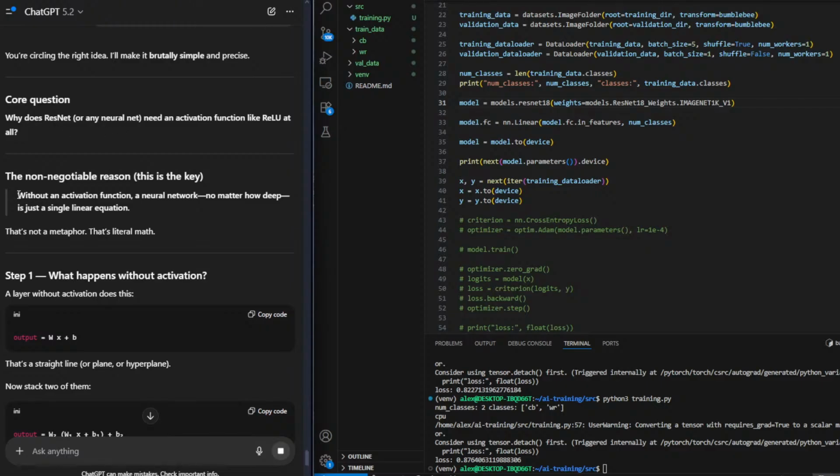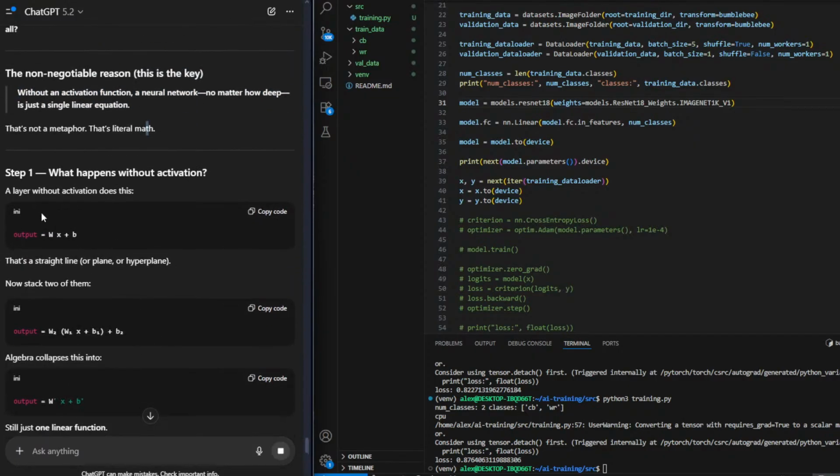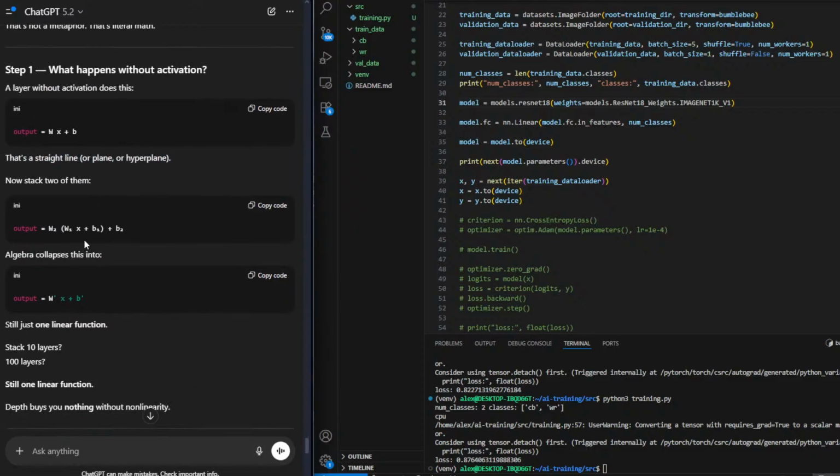Without an activation function, a neural network, no matter how deep, is just a single linear equation. A layer without activation does this: output equals mx, y equals mx plus b. It's a straight line. Yep. Now stack two of them.